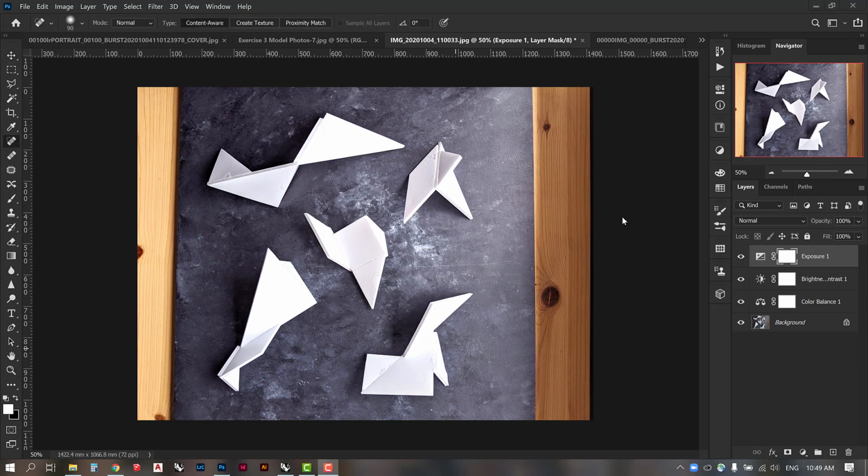Another adjustment that we might want to make while we're working in Photoshop is straightening adjustments to make these edges more regular and planar to the surface. So we see this one is like kind of kicking out a little bit. This one is also kicking out a little bit.